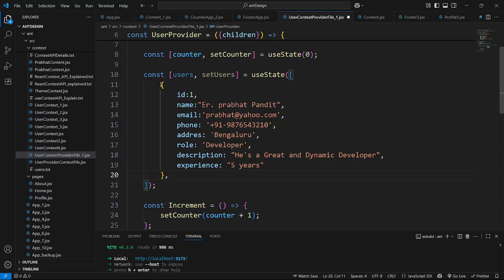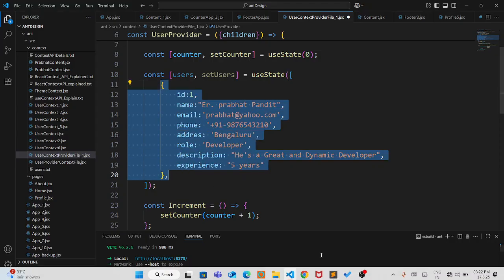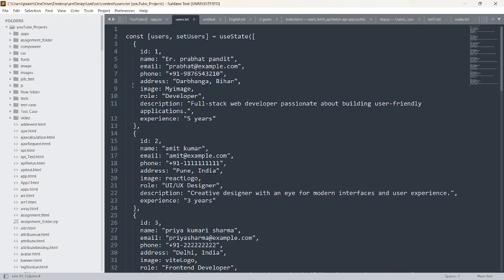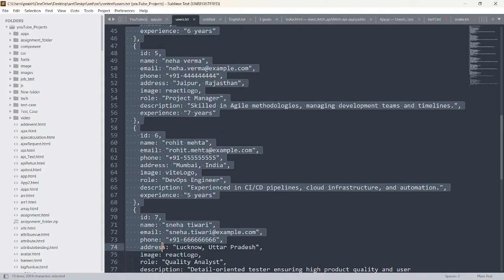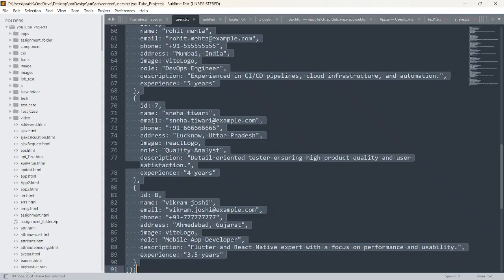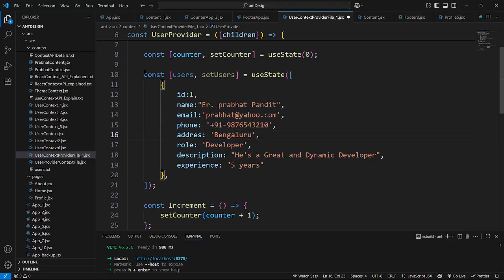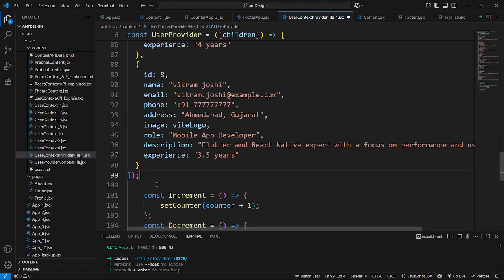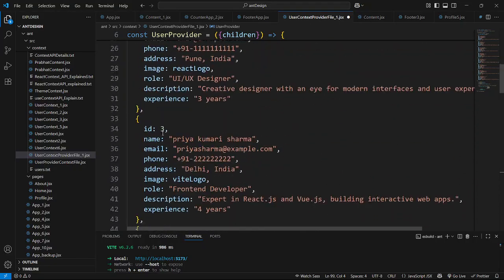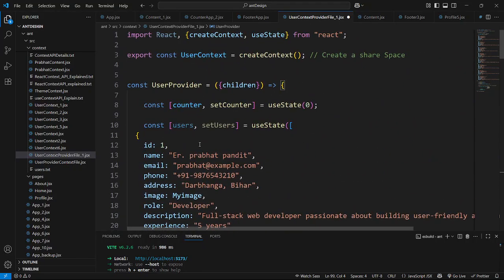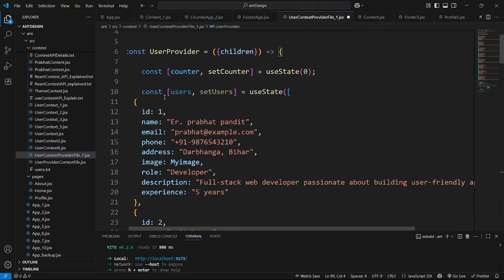I'm going to copy this from the file, copy it from here and replace it with this. So here, this is the array of user objects.